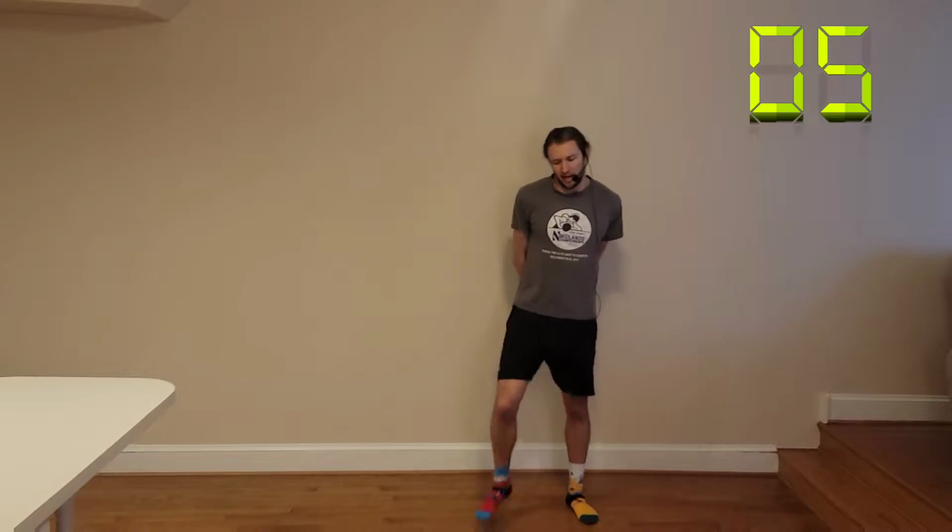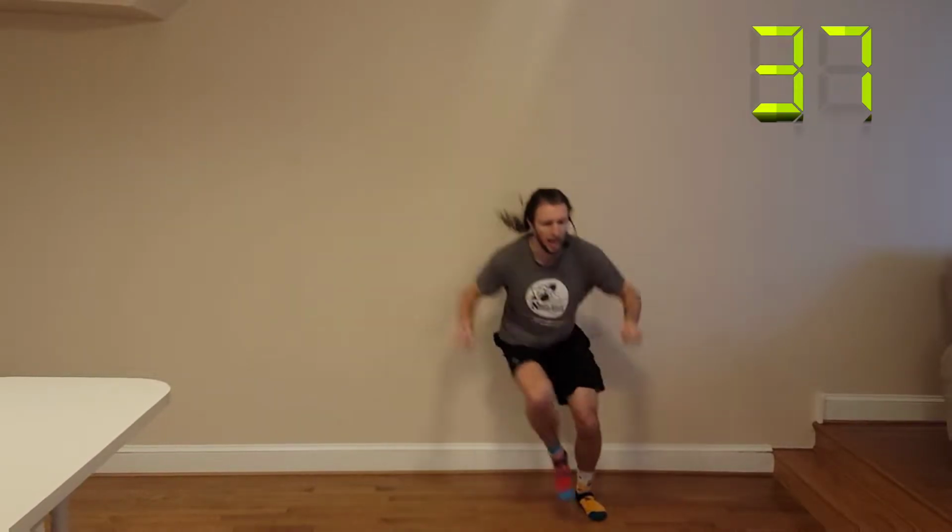We're doing fast feet to hops. Fast feet, hop, hop, fast feet. We're going in 5 seconds. Shake it out here for me. In 3, 2, and 1. Let's go. Fast feet, hop, hop, fast feet. Hop, hop, fast feet. Come on.